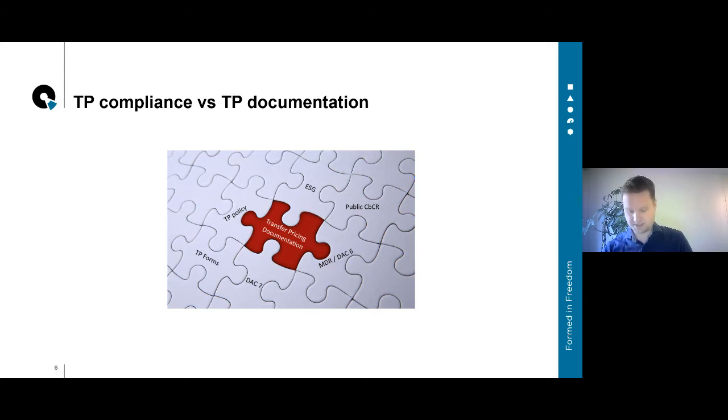And, Michael, do you have a take on this one? Yeah, so I think indeed the puzzle is now nicely included in each other. So I think that's also what Coperitas does. The title of our webinar may be a bit confusing in that sense, that we named it the transfer pricing documentation and Coperitas, but maybe you can answer that best, Mike. Do you feel that Coperitas just focuses on transfer pricing documentation, or would it also cover the other pieces of the puzzle, so to say?